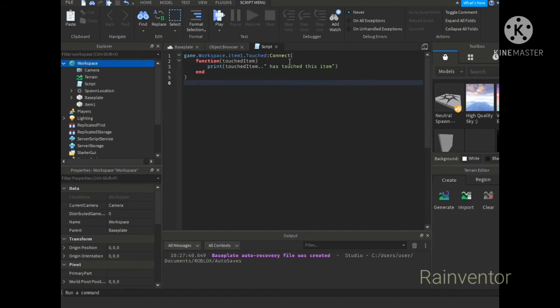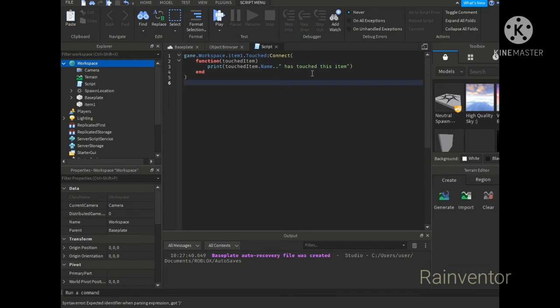So now basically it says that we create an event for this Item 1 here, and every time there's a touch, it runs this function and passes the parameter, and from that parameter, I forgot to add here, is the name of the part. So this one, like this.